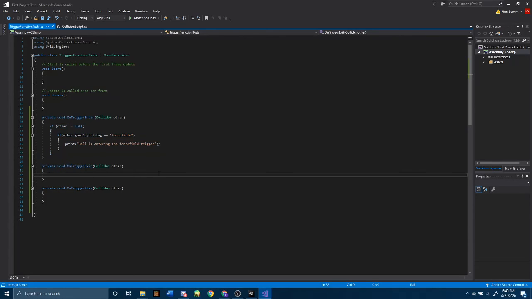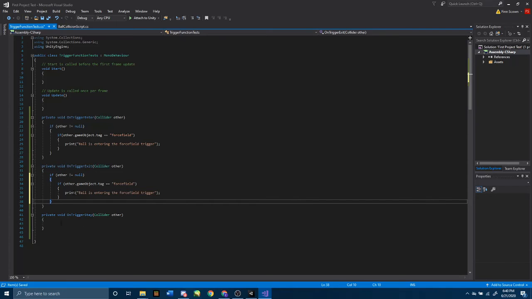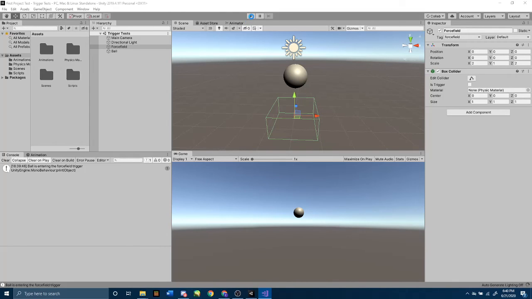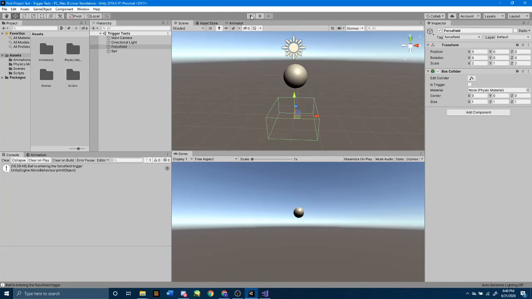And let's go ahead and paste it in the OnTrigger exit function, but change the print statement to say ball is exiting the force field trigger. Now let's press Control S to save. Go back to our scene, and when we press play, we should get two statements, one when we are entering and one when we are exiting. As you see there, we did.